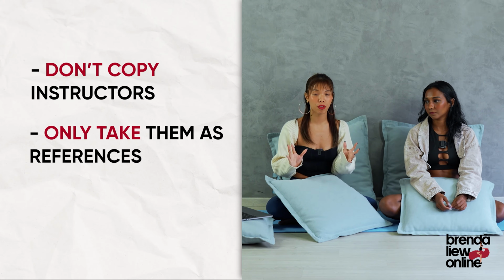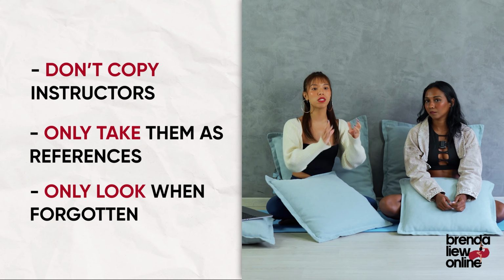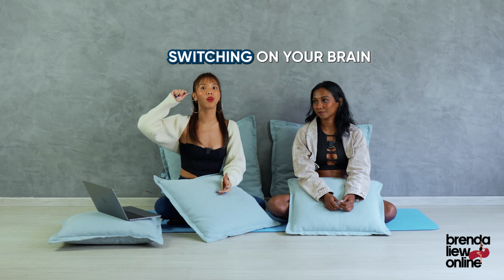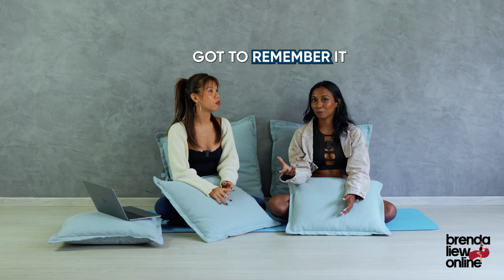Take them as a reference. Only look at them when you forgot, or just check to see if your posture is right. But if you stare at them throughout the entire class, at the end of the day, you're not switching on your brain to remember. You're not learning independently. You're very dependent on looking. And like Saren's point, if you're not a visual learner, you're going to suffer. Even if you're a visual learner, you learn it and then you've got to remember it on your own.